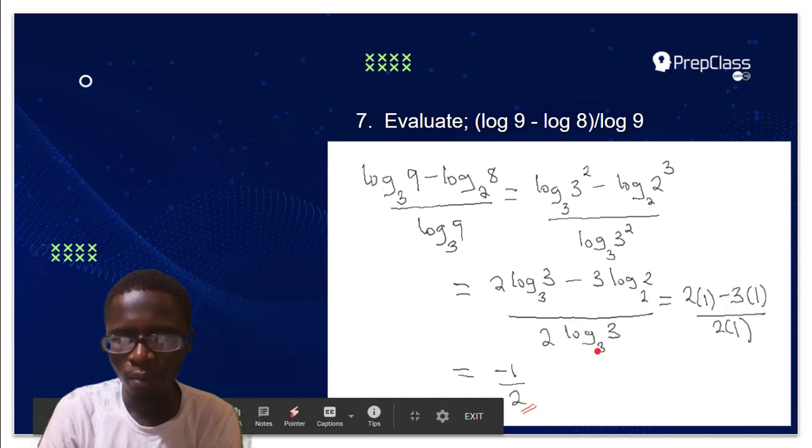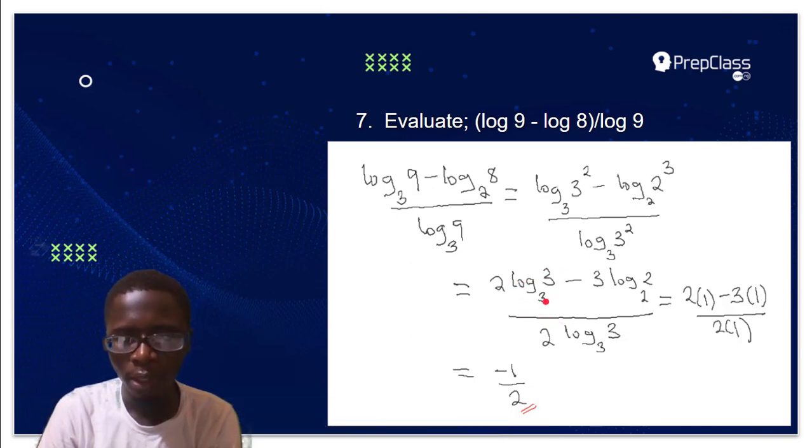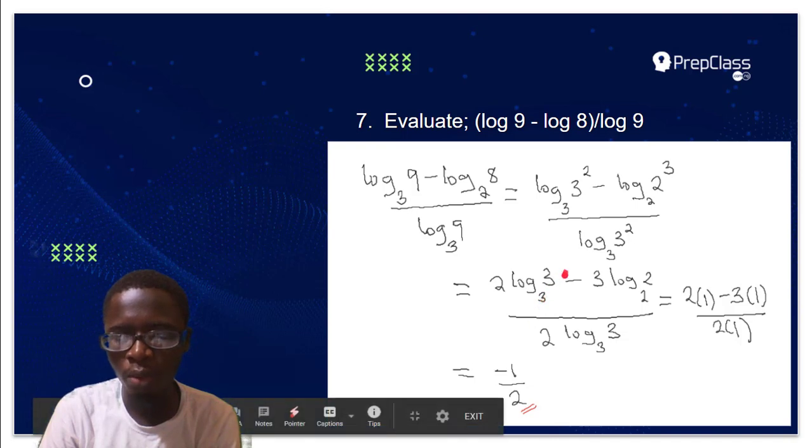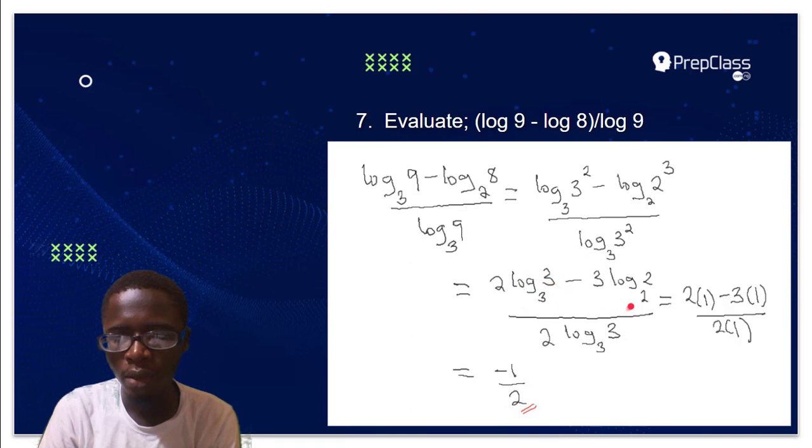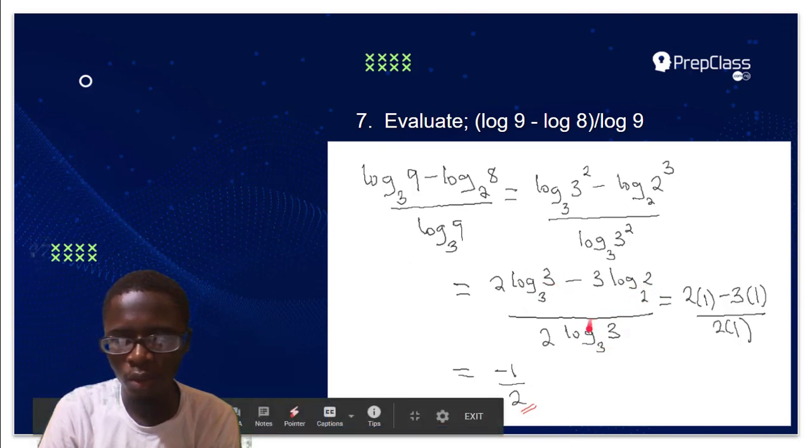Now, you need to remember this, that the logarithm of a number to its own base is always equal to 1. In other words, if you have log 10 base 10, that's going to give us 1. If you have log 7 base 7, that is 1. Log 8 base 8, that is 1. So once the numbers tally, the answer always will become 1. So this is 1, and as you can see, this is also 1, and this is also 1.